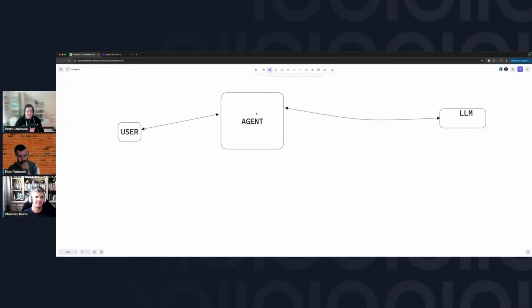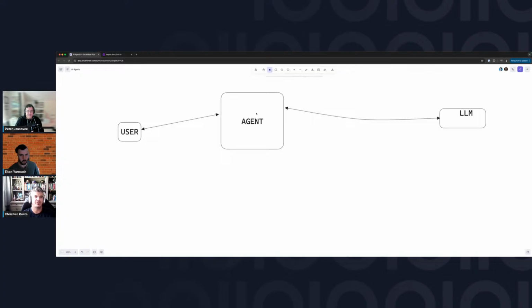All right. So an agent is, how do we explain this? It's an entity that takes some input. It has a goal. It has some instructions. It has some tools. It uses LLMs to formulate a response and help you solve your issue or achieve the goal that it has been assigned. I don't think that's a good explanation.